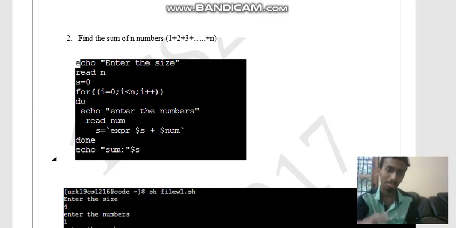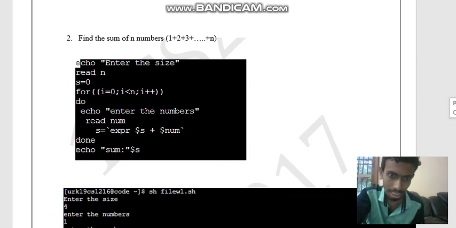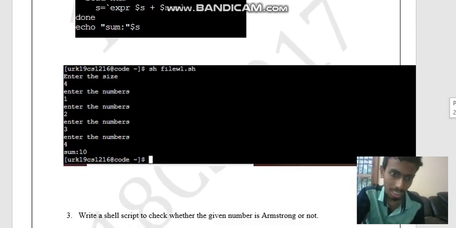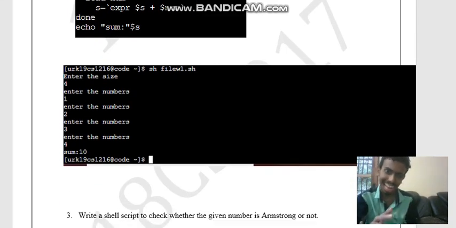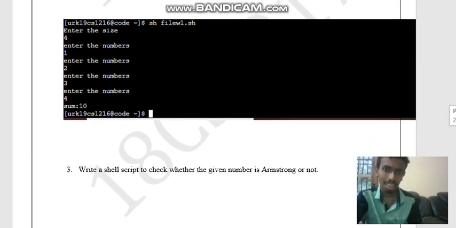The same programming statement should be executed repeatedly, right? For that purpose alone, we are using this for statement. The output will be like this: 4 is the size, like an array, so 4 elements can be given, 1, 2, 3, 4. So 1 plus 2 plus 3 plus 4 gives us the total as 10, right?